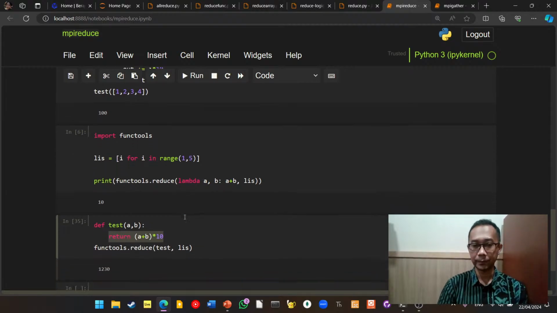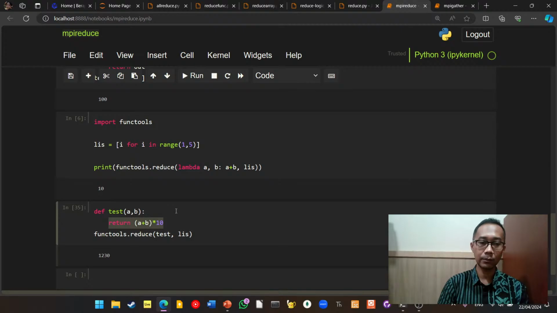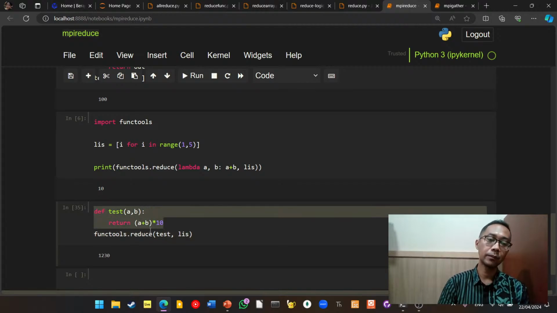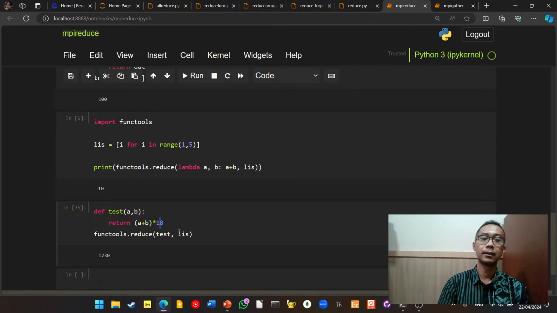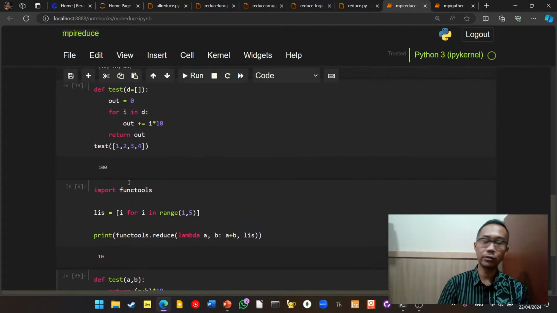Okay, so what if we want to make our new function, not the lambda one? So simple. We just create the function with a and b, and a plus b multiplied by 10. So it will not be 100, it's different.